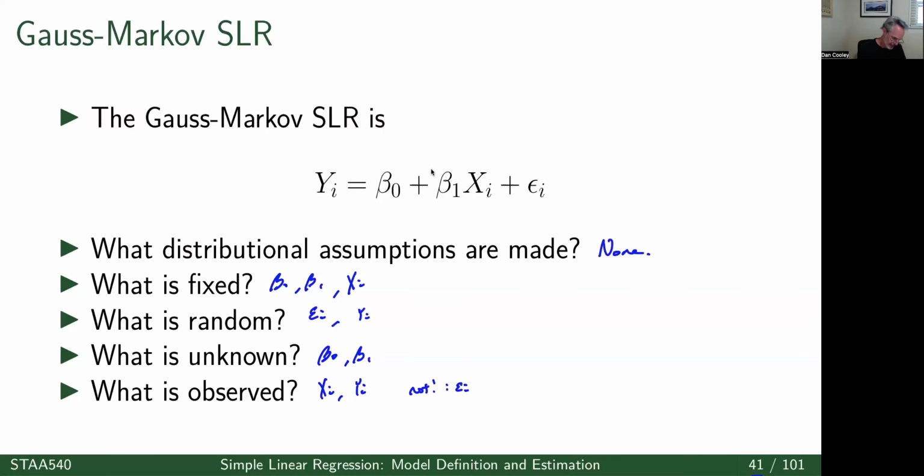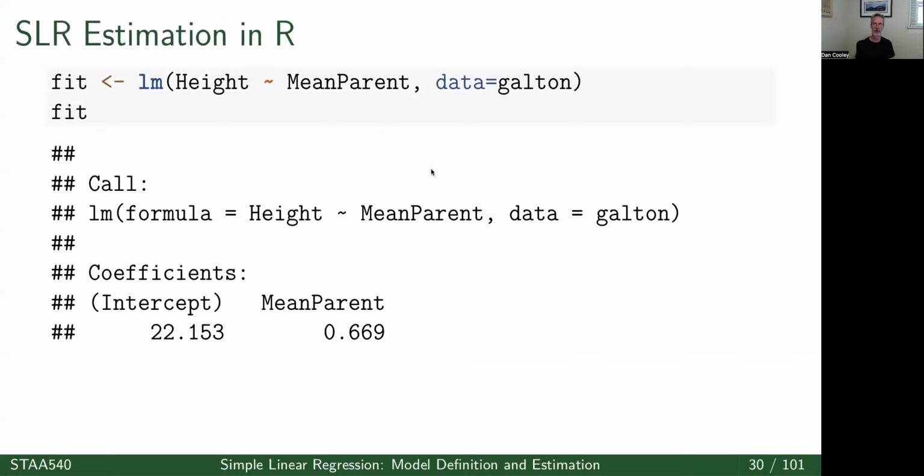Let me jump back now to slide 30. Okay, so simple linear regression estimation in R. This is a preview or foreshadowing. So let me write that. Supposed to be a W on the end. So what do I mean by this as a preview?